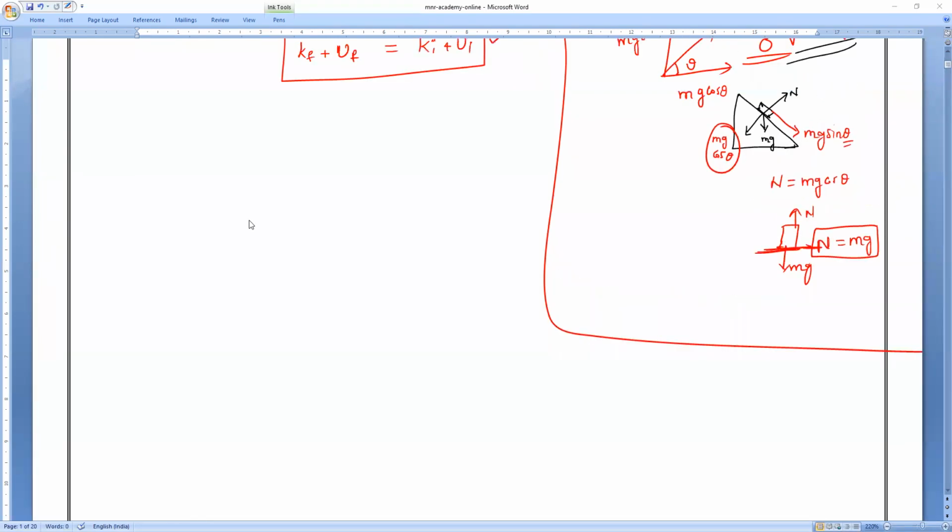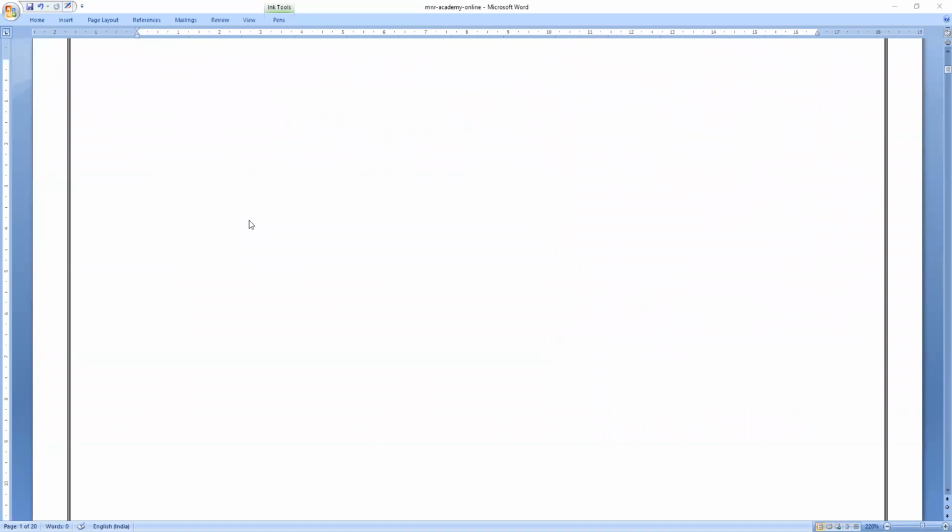So now, let us see today's class. We are going to see inclined surfaces. Spring surfaces we saw in yesterday's class, how to prove the conservation of energy. In today's class, we are going to make it inclined surfaces. So be very attentive. If you have any doubt, you can kindly ask me.